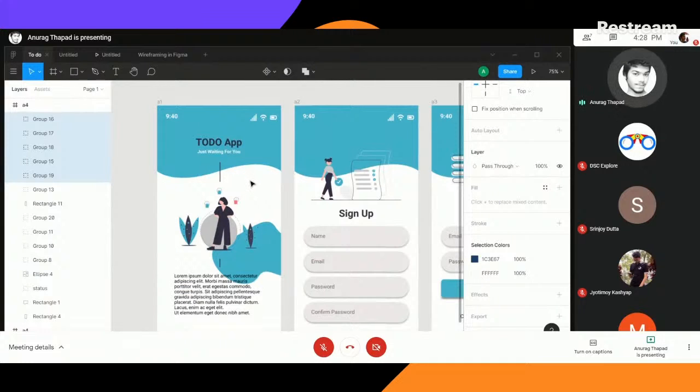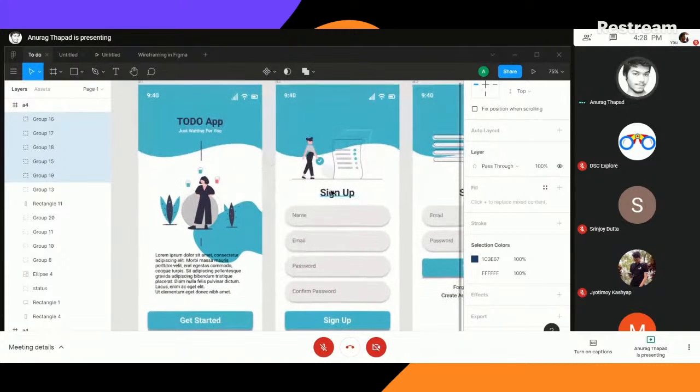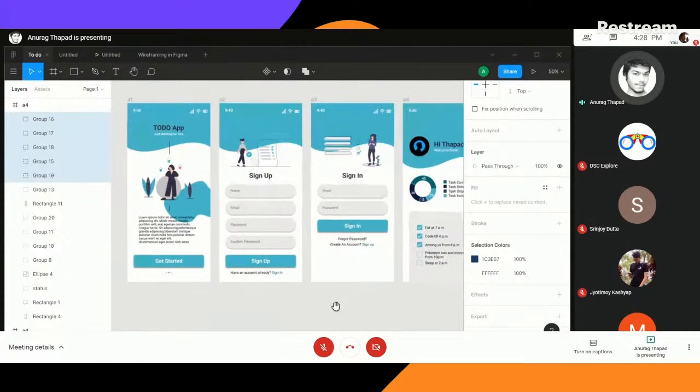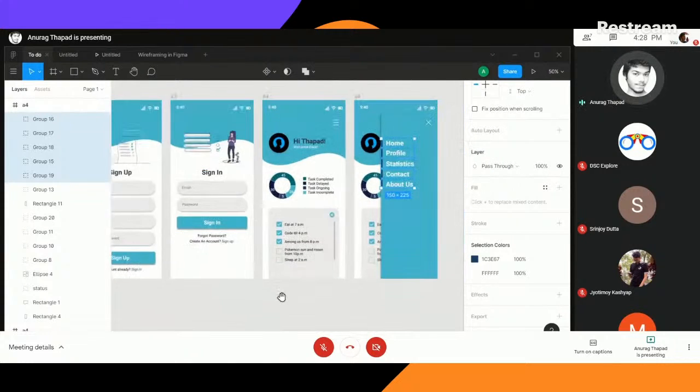Because it's the designing part, we can always iterate through wireframing and this final prototyping again and again to refine it, to make it more user friendly, and give a better user experience to the users so that we can get more clients. Basically we are doing these things for our user.